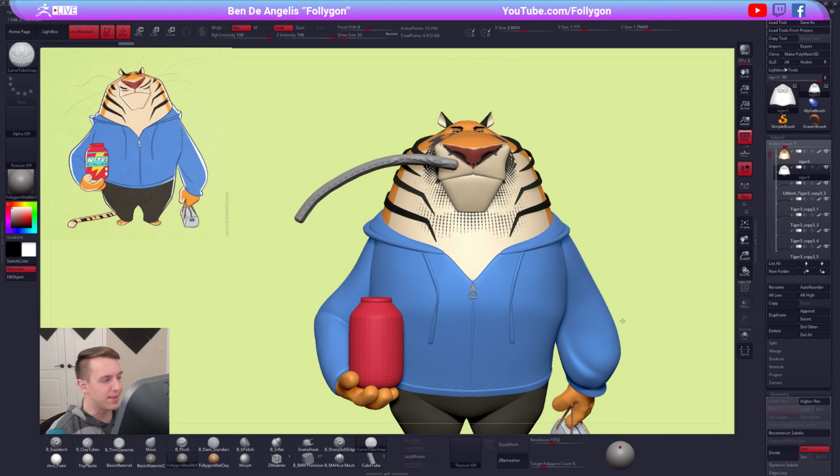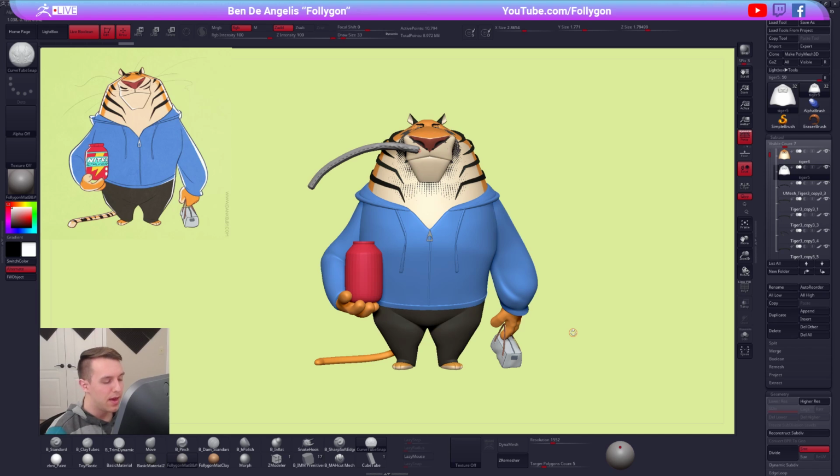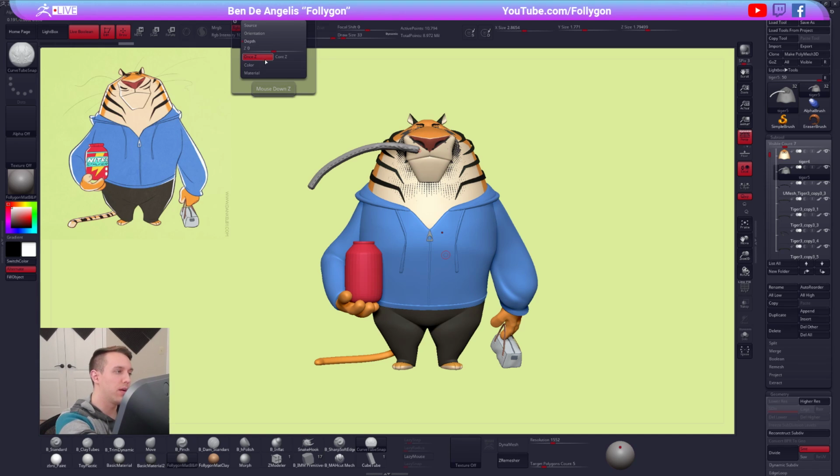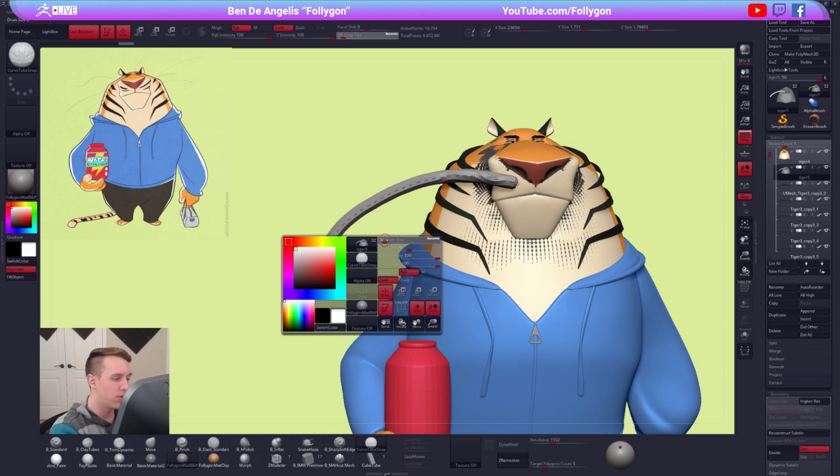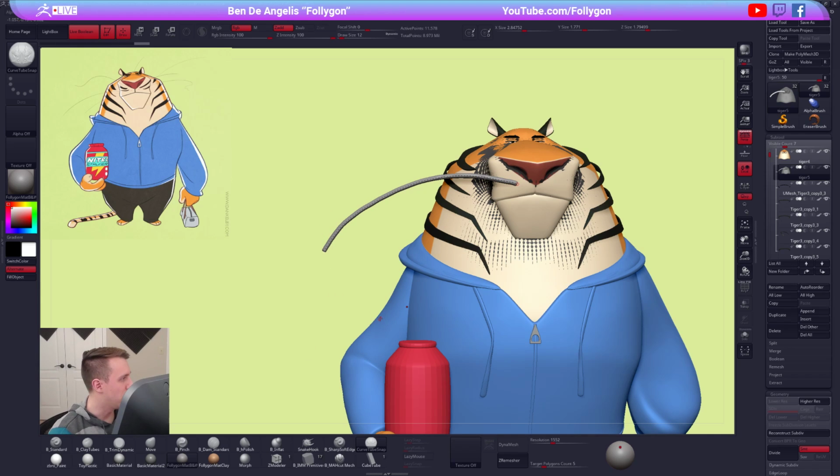Essentially what Once Z, or continuous Z, is: when you start sculpting on a surface, ZBrush is continually sampling, or the brush is sampling the surface as you sculpt on it so that it can get the accurate depth. But by clicking that Once Z option under the picker, essentially what we're saying is on that first little brush stroke, when I click and drag that out, just get the depth on the first stroke, and don't add or sample any more depth from there. In layman's terms, that's how I like to think about it.